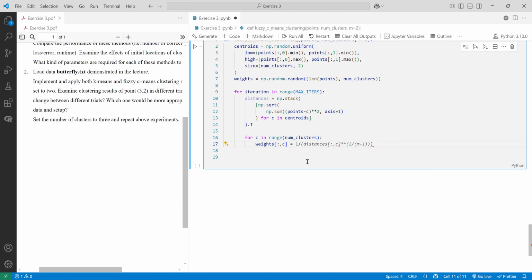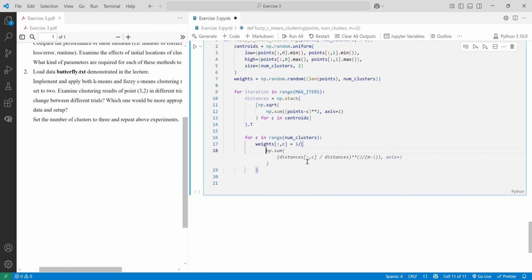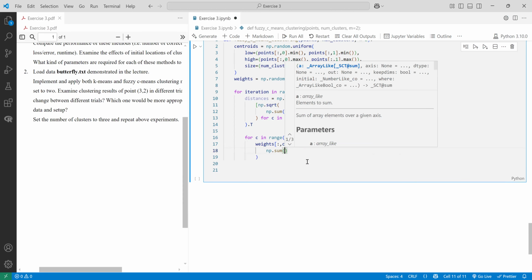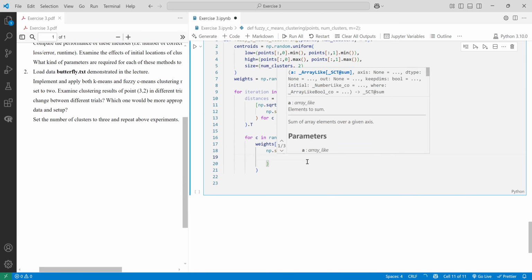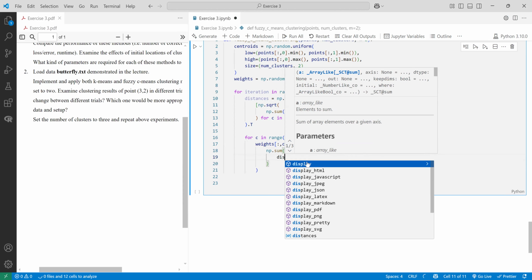And you can find this formula on the lecture slides. I will explain it later.